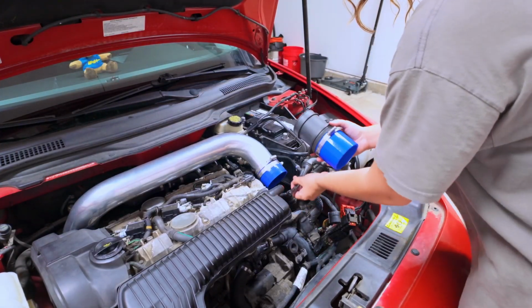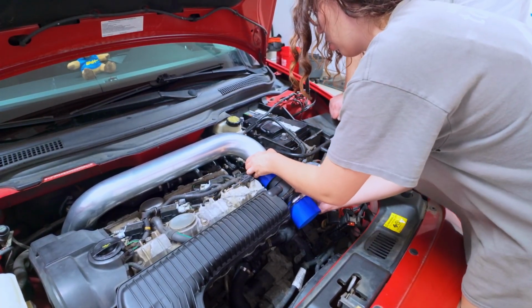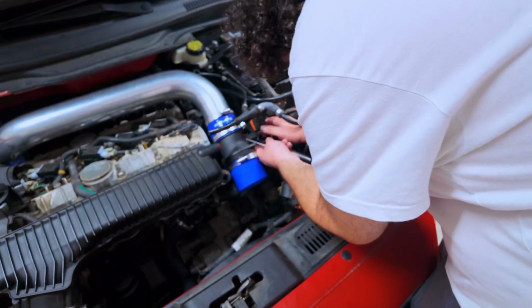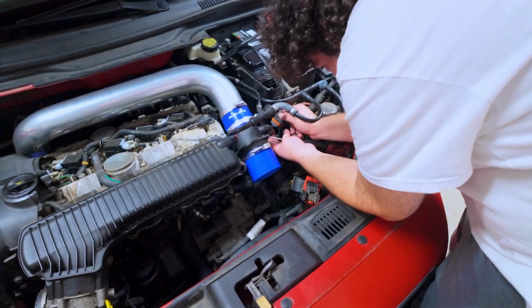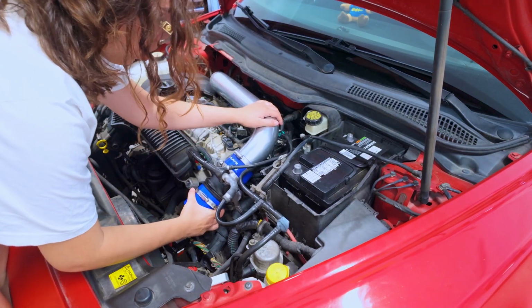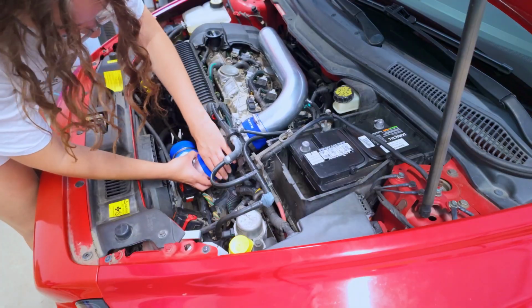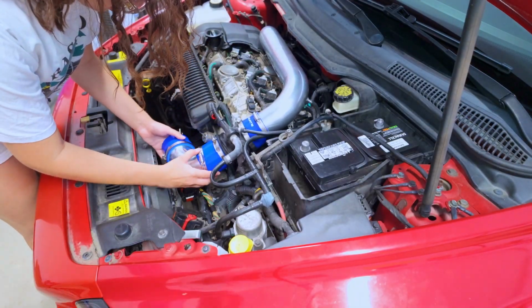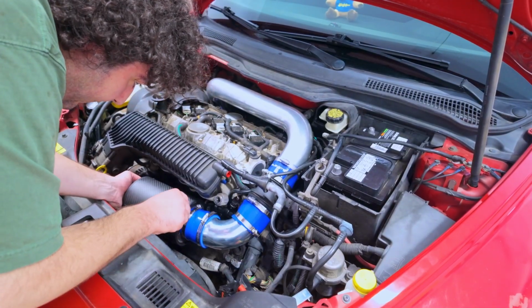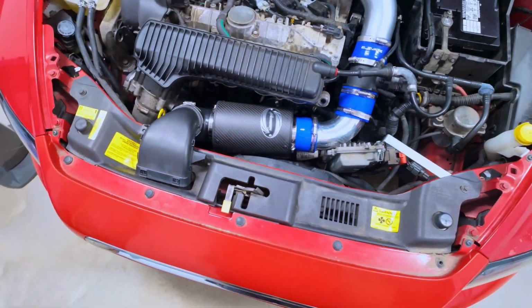Alright guys, we're just putting the sensor on for the inlet, and we have this clamped on. Just connecting the mass airflow sensor. See that? Alright guys, we got the mass airflow sensor on. Now we can put on this blue rubber hose. We finally got it on, and it was a pain, seriously, it was hard to put this thing on.